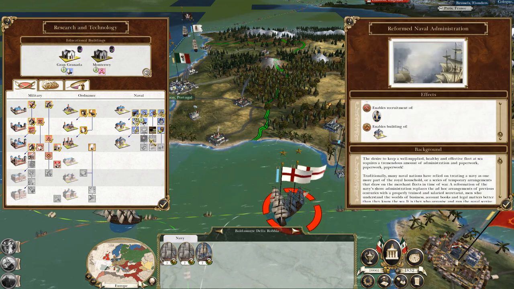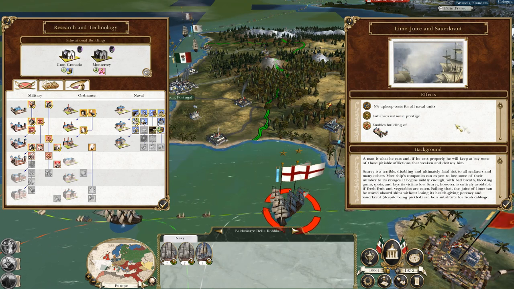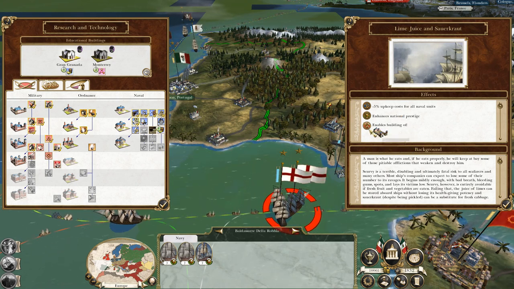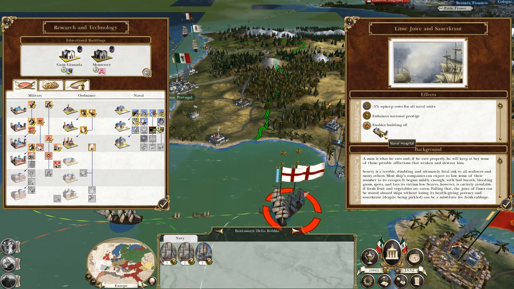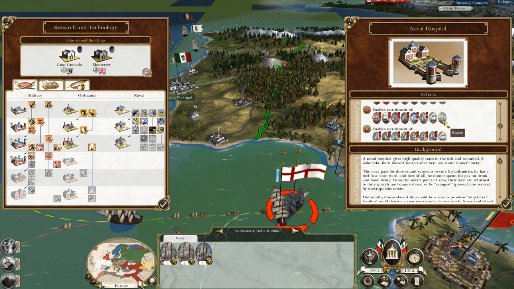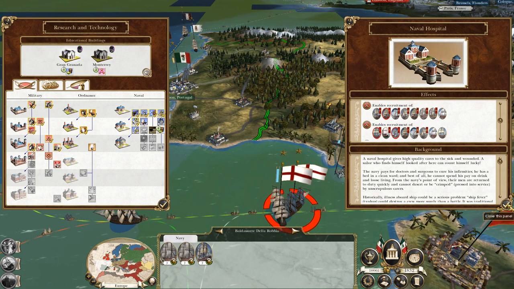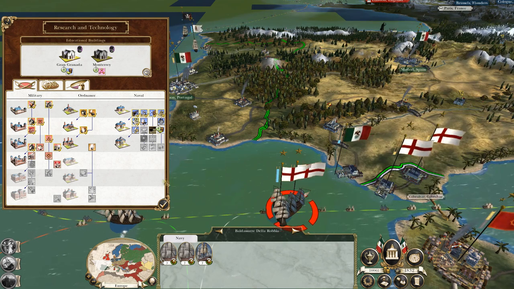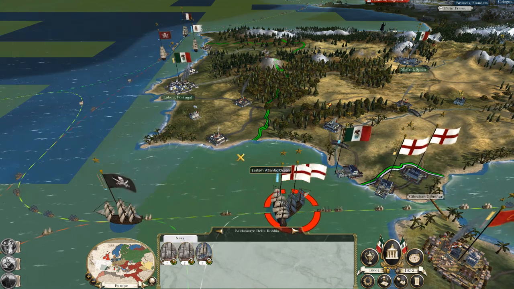Ooh, do I want marines? I probably want lime juice and sauerkraut. Reduce upkeep. And not bothered about the naval hospital just yet. I don't know. I need to have a look at what the ship differences are. This one just recruits. I can get first and heavy first. I can't get steamships, but I never really do steamships. But maybe I will do steamships this time around. But yeah, I do lime juice and sauerkraut to reduce upkeep.